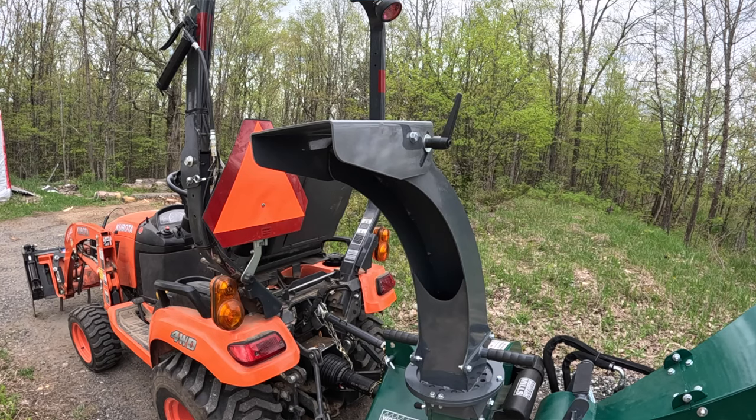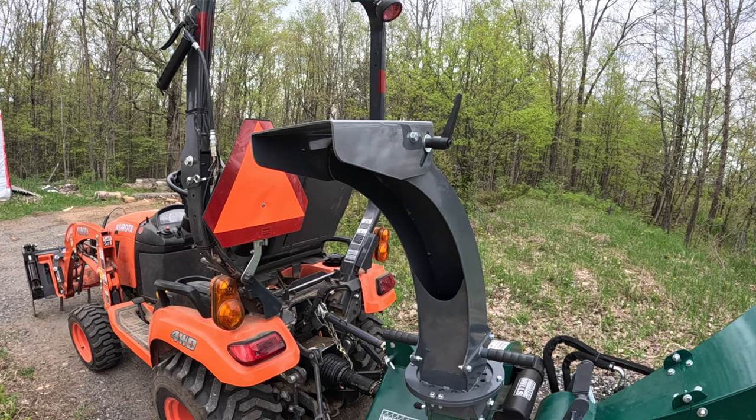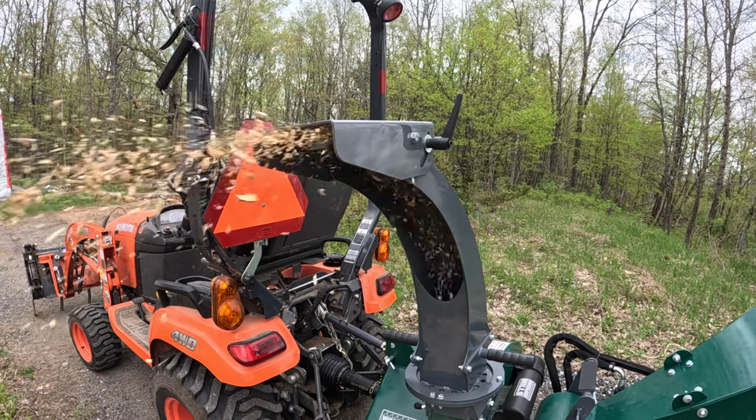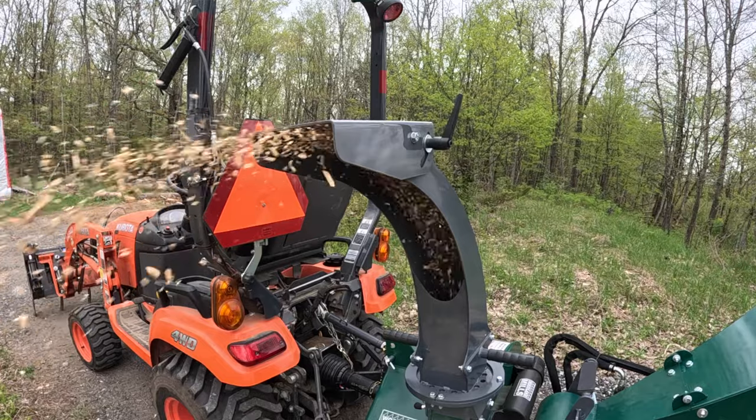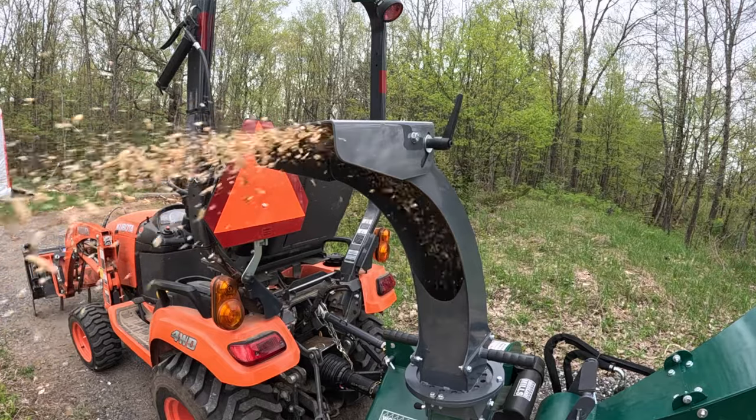Always keep an eye on your exit chute to make sure you're seeing chips coming out of there all the time. If the chips stop flowing, then there may be an issue inside your chipper. Stop the chipper right away and shut down the tractor.